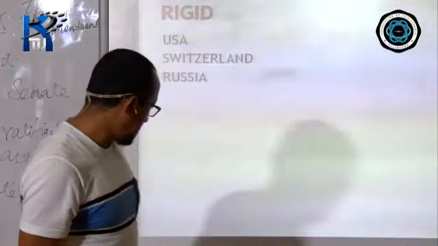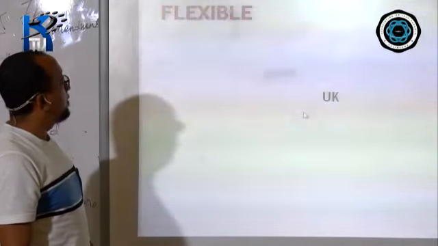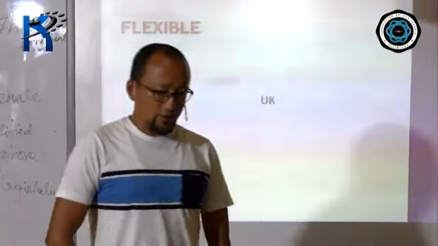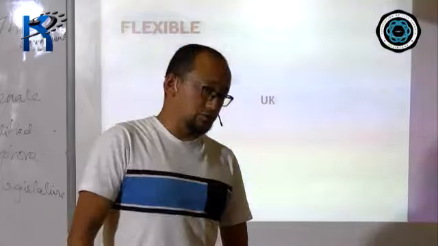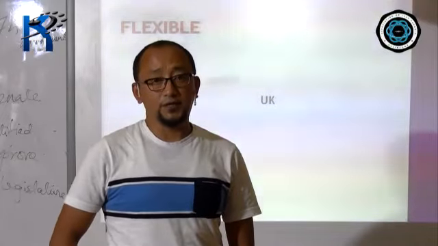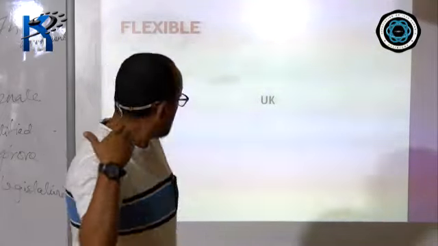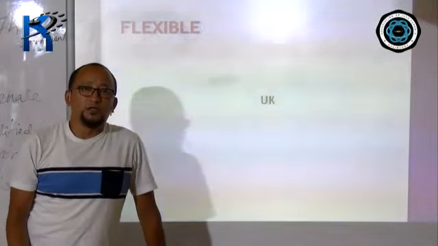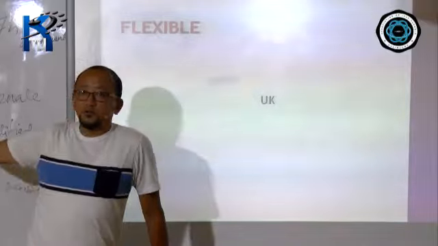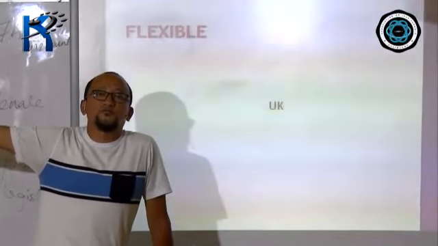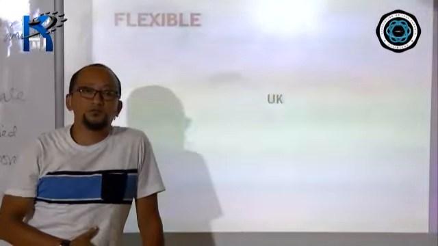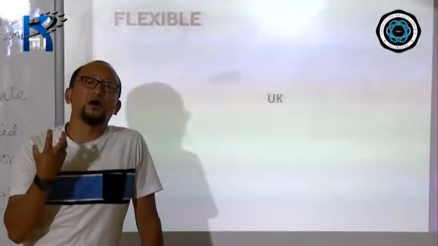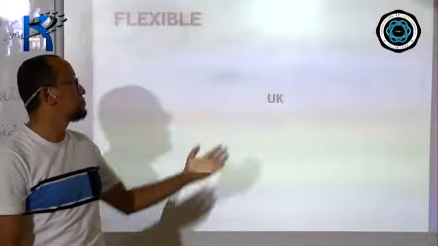Now let's move on to another one. Flexible constitution. We learnt one thing, the British Constitution or UK Constitution, to be unwritten. Now it is flexible as well. Now what is a flexible constitution? It is just contrary to that of a rigid constitution. If a rigid constitution is difficult to amend, a flexible constitution is something that is very, very easy or simple to amend. And the best example, UK.